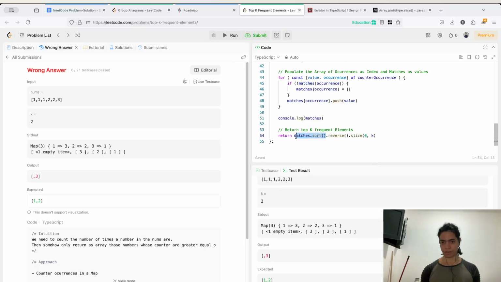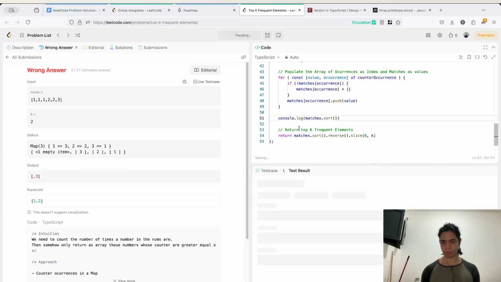Exactly, it's matched sort by their numeric order.